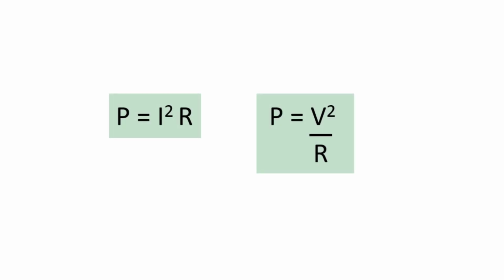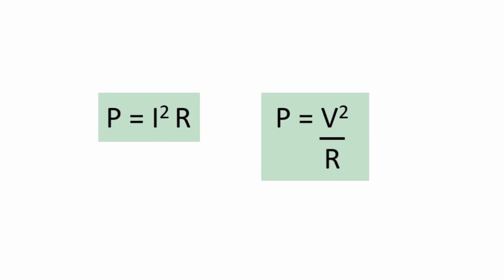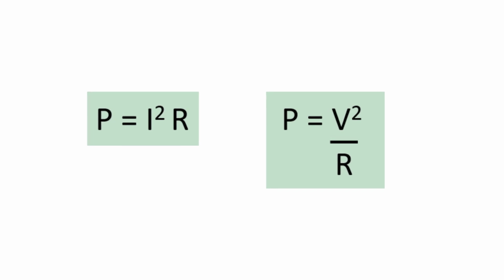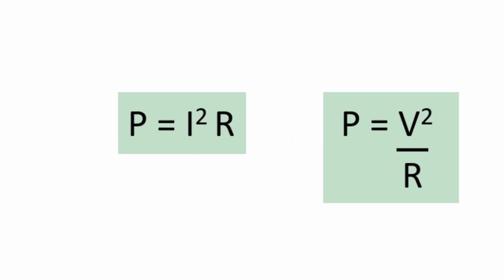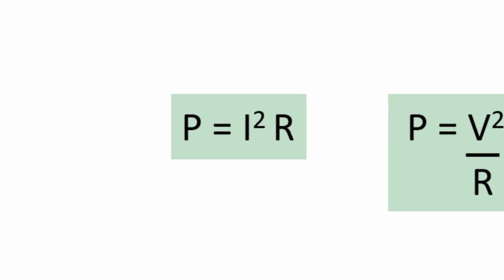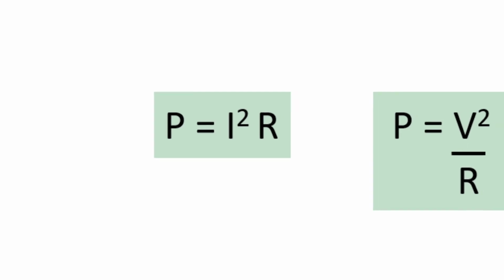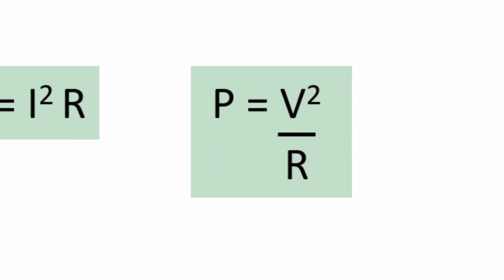If we combine the equation for electrical power with the equation that defines resistance, we can get two more equations for power. The first one, P equals I squared R, means we can calculate power if we don't know the PD. The second one, P equals V squared over R, means we can calculate power if we don't know the current. You don't normally need to know exactly how to derive these, but here's a quick flavour just for completeness.